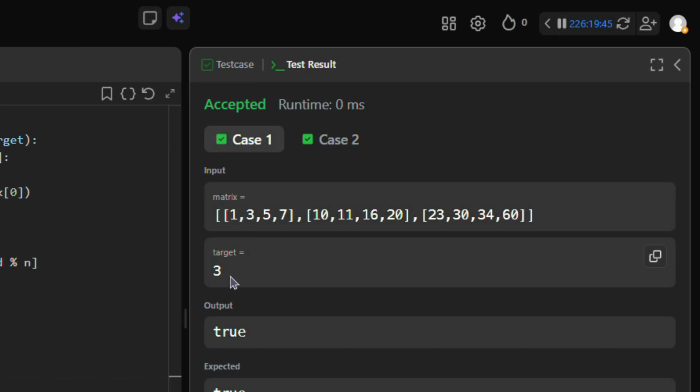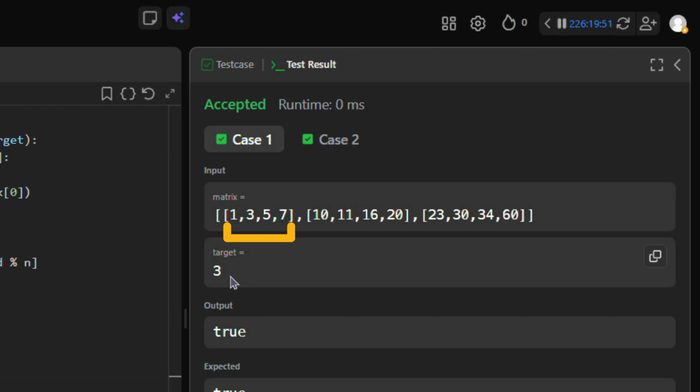Why the output is true. Let's inspect the matrix row by row. Row 0: 1, 3, 5, 7. Row 1: 10, 11, 16, 20. Row 2: 23, 30, 34, 60. The target is 3, and we can see it appears in row 0, at column 1. Matrix at row 0, column 1 equals 3.